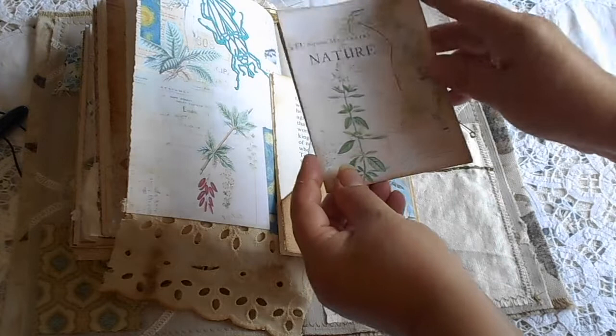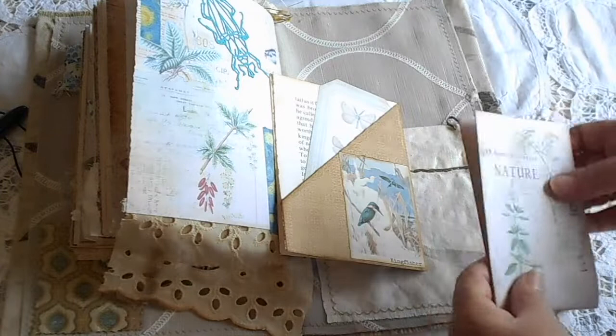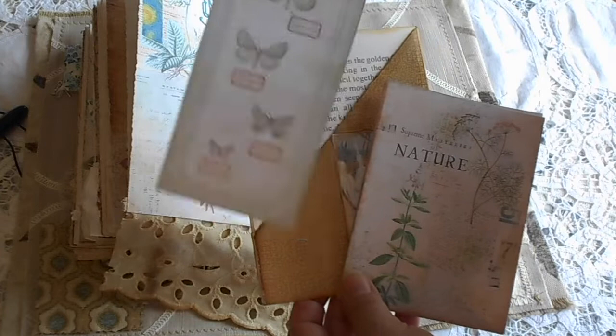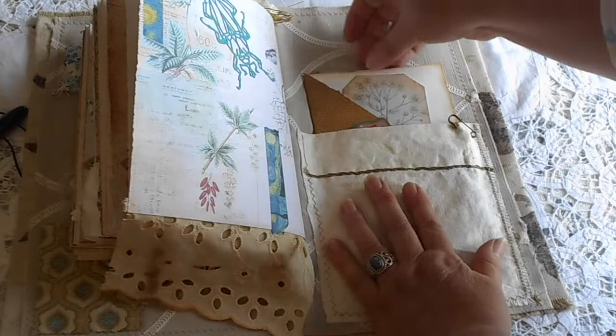Another one of those lovely little fold-out pieces that you can write some lovely writing on. You can write here or you can write on the back. Fold it up and tuck it in, and you've got extra writing space. And one of those beautiful moth tags, so you can pop those in there. It's just extra writing space. So no doubt I'll be poking in a few more little bits and pieces of writing space type things before I send it off, but basically that is the journal.